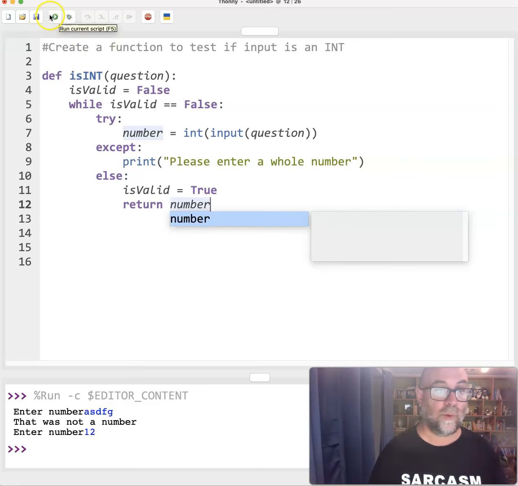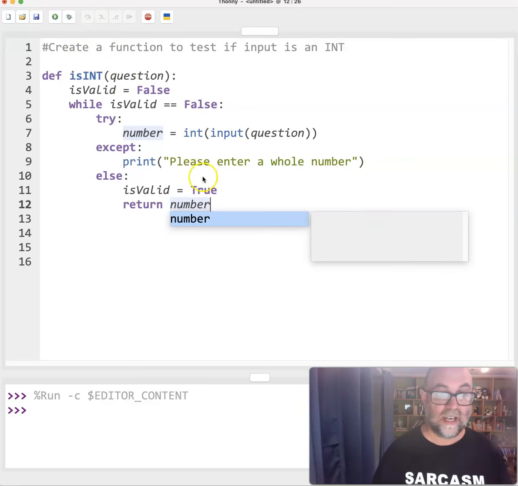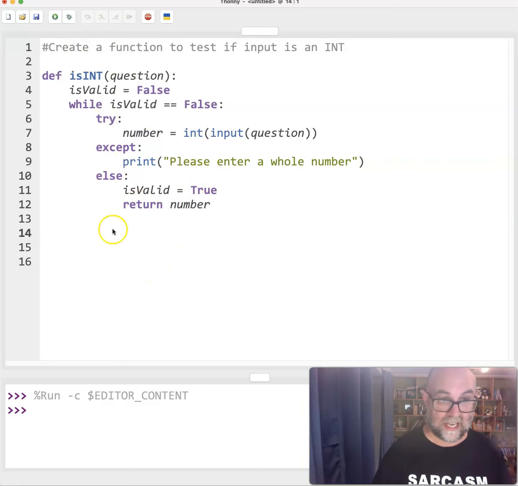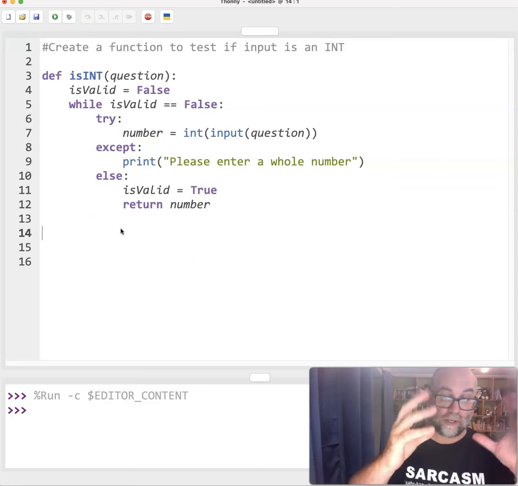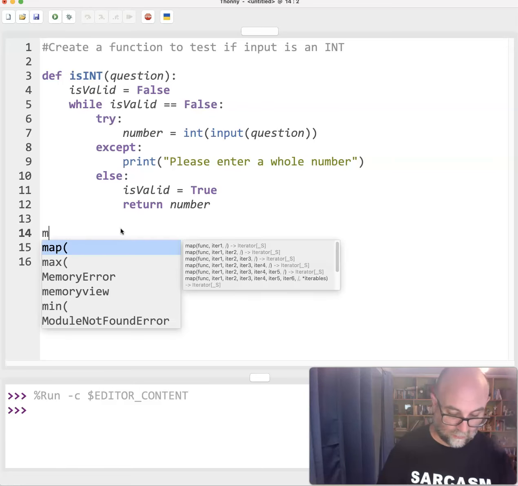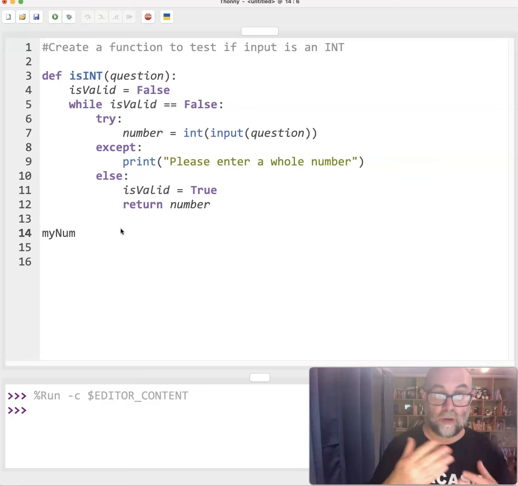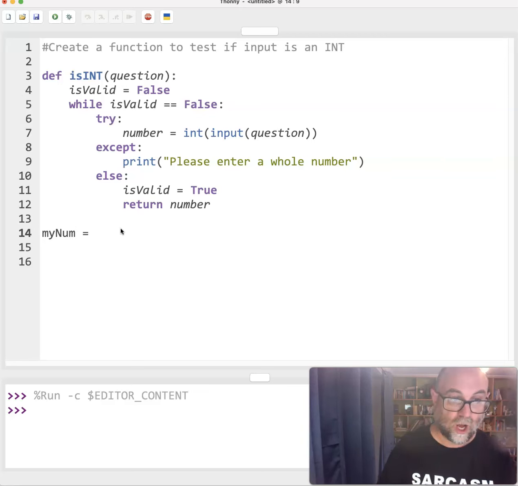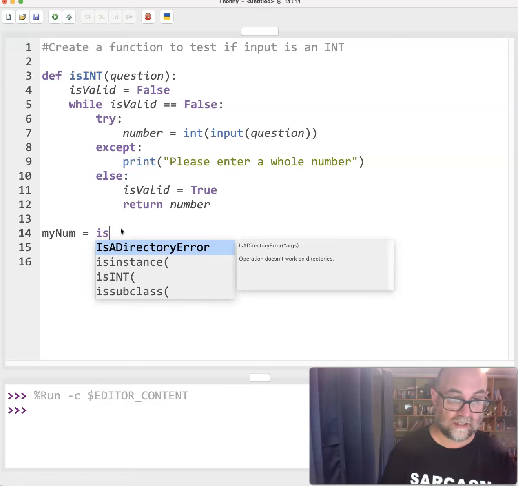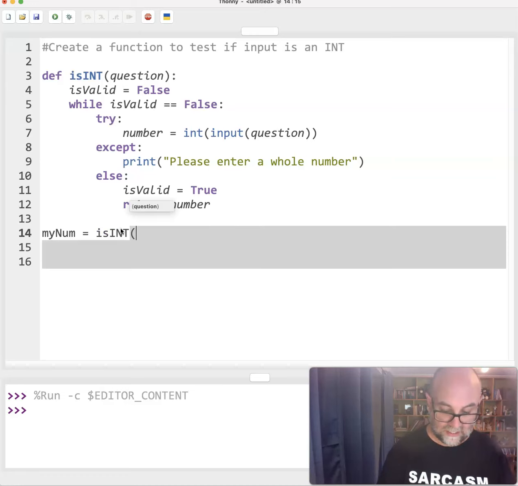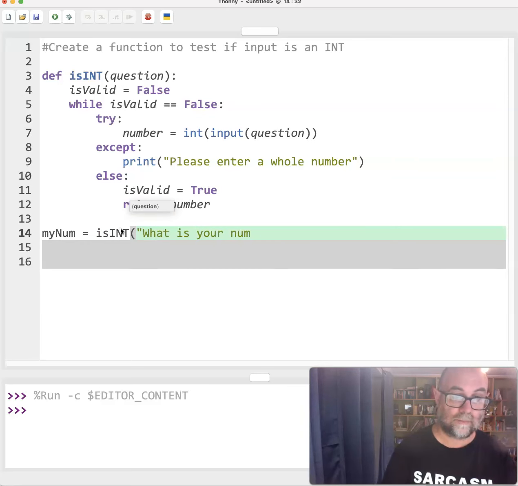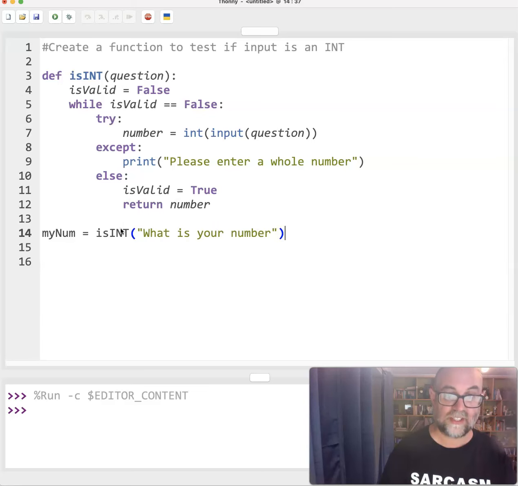Okay, so I'm just going to run and make sure that I haven't made any typos here. Now it's good that nothing happened, that's what I would expect to happen. So now that I've got that definition, and I need it earlier in the program, so it's read that, and then I say that I want my number. Now, instead of just asking for the number and going through all of that nonsense every time, I'm going to say that it equals isInt, and you'll notice that that opens there. I'm going to pass it the question, what is your number? So that's what's inside the brackets, that thing that's going to become a question. And actually that should just run.